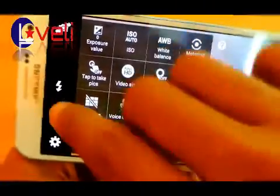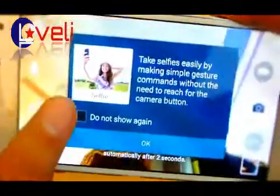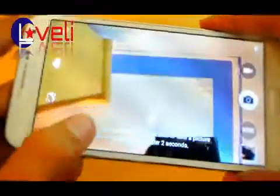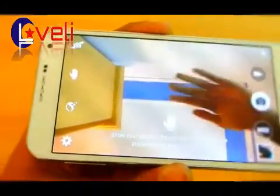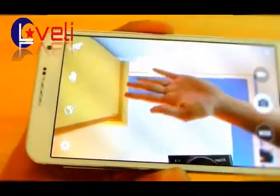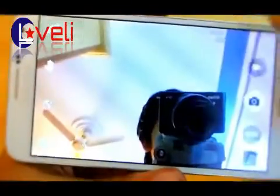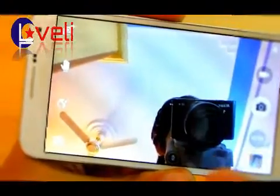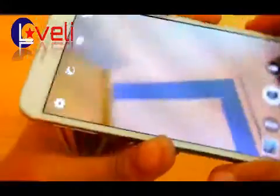If we move here into this front-facing option, by the way, you can see that this is how the front facing camera looks. You can also take a palm selfie by showing your palm to the phone. Let's see, I'm going to take a palm selfie. And now it's taking the palm selfie. Basically what I did, I showed my palm to the phone, and it has taken a selfie there.